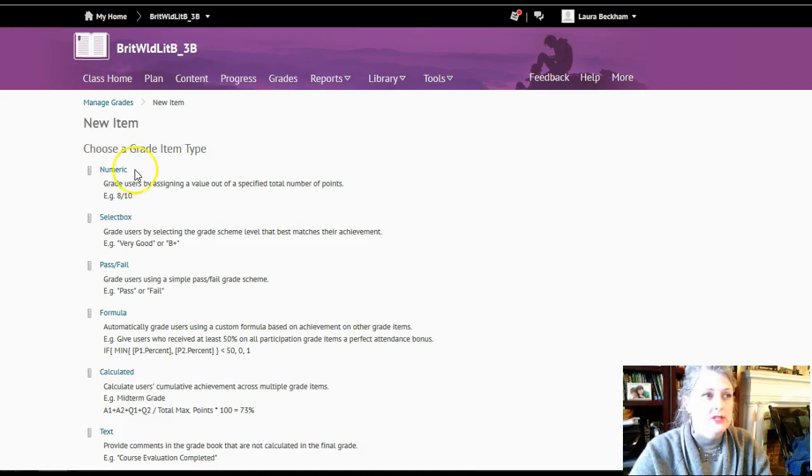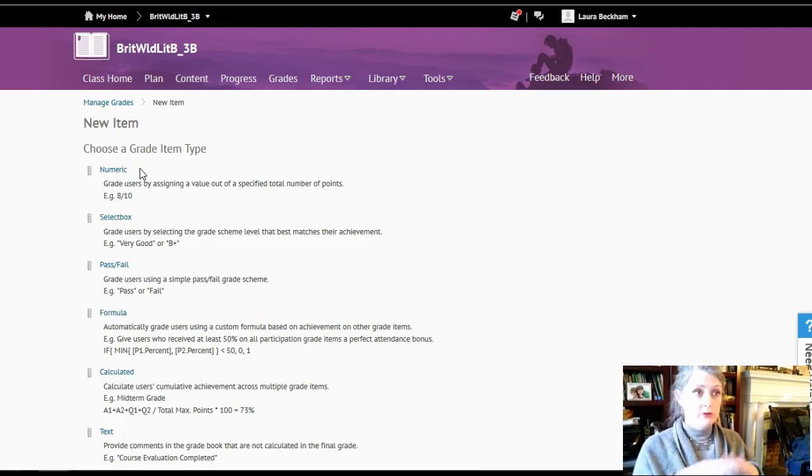Now, similarly to a text item that you will have, and Mary O'Neill is going to show you how to import the student ID numbers into a text field. The formula grade similarly does not affect the averages that you've created for different assignments and categories, so it won't alter that at all. But we have to create it based on some of those other things.